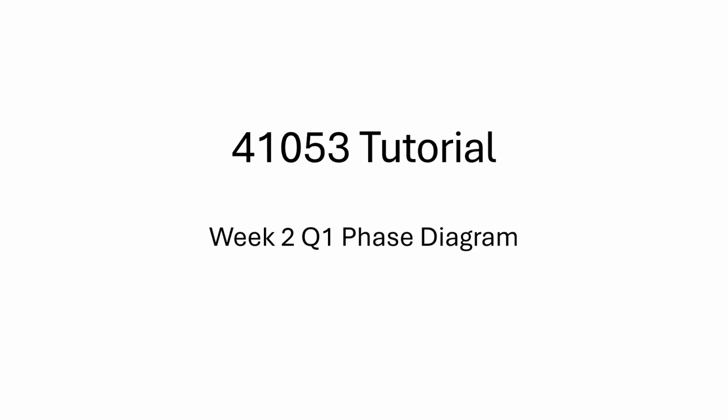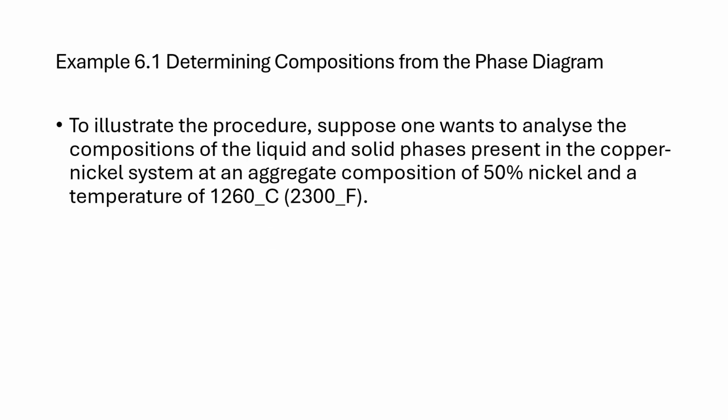So we can have the solidus, which is the solid state, we can have the liquidus, and we can have the mixtures in between. Today we are going to have two examples. The first one is determining the compositions from the phase diagram. So it's required to illustrate the procedure.